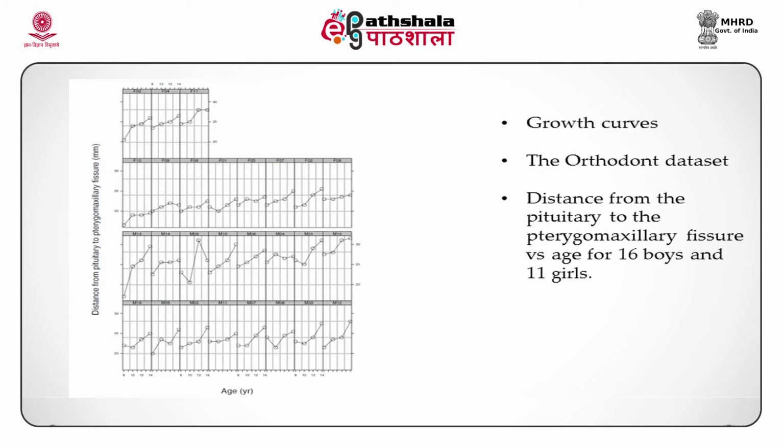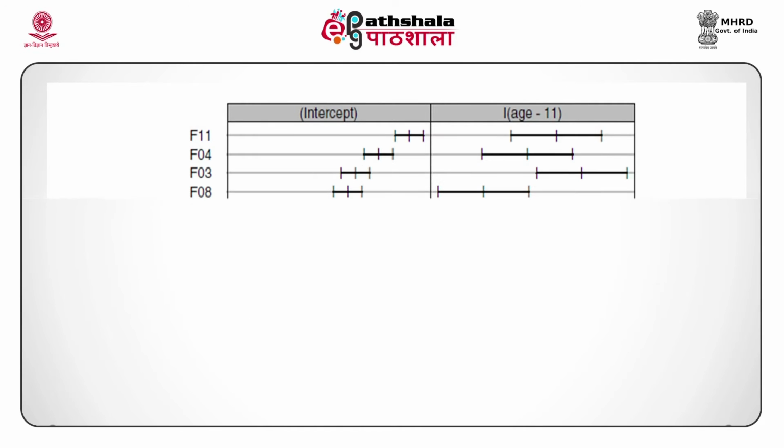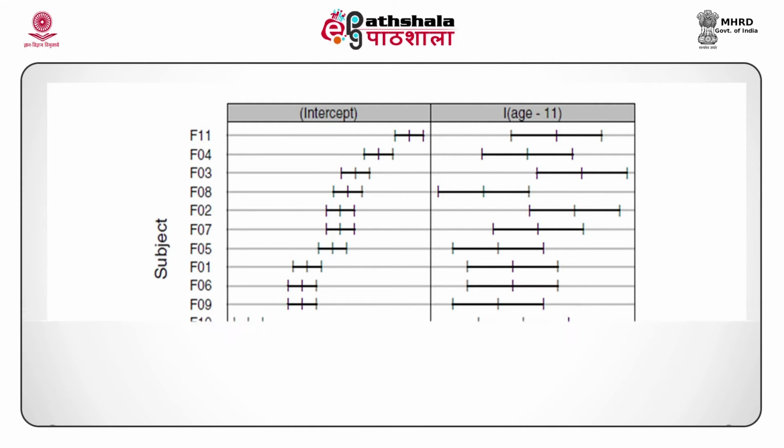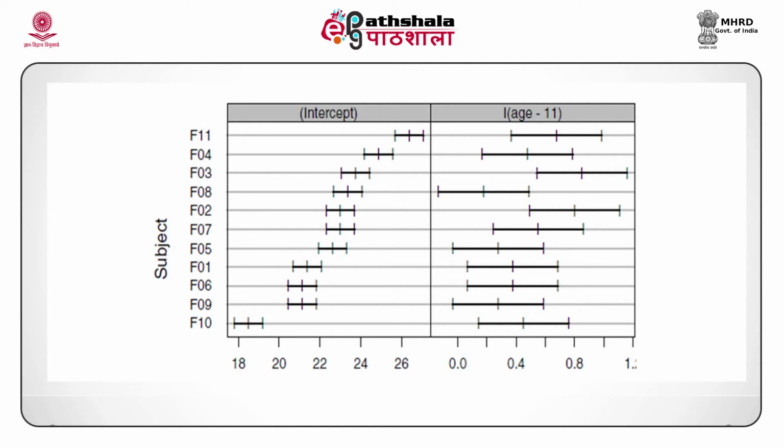millimeters. Now you can see that each of these scatter plots looks rather different, and it suggests that there is a strong subject-specific effect. A very simple way, though perhaps not a statistically ideal way to model this, would be to fit separate linear models to each of the subjects. We have done this, and here we list the intercepts and the slope coefficients for the sample of girls, and we see that there is quite a variation in the intercept as well as in the slope.